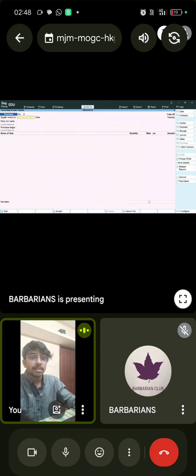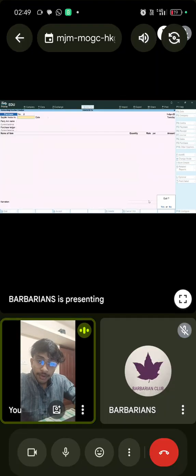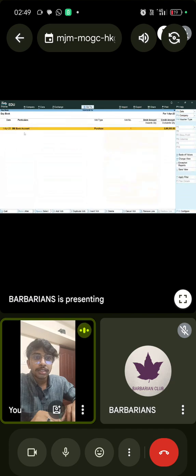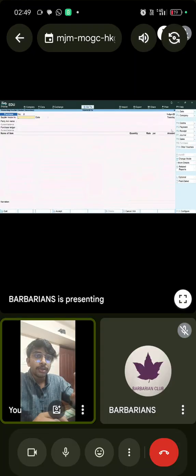Yes, now the purchase details have been entered, and if you want to check it, let's go back to the Gateway of Tally. If we want to quit, yes, we do want to quit, press Escape. We go to the Day Book under Transactions, Gateway of Tally, Day Book, we press enter, and as you can see, our first transaction for 22 lakh 500 has been displayed. Now after this, just by pressing Alt I, we can go to the voucher screen.